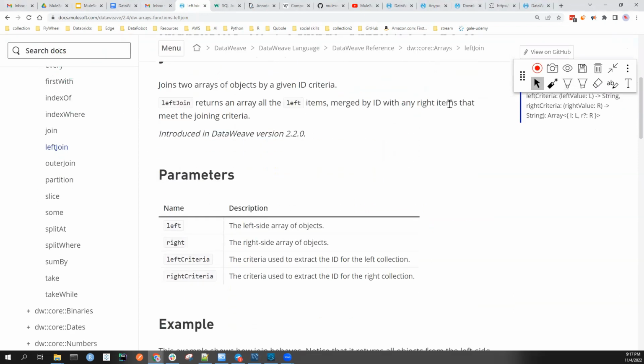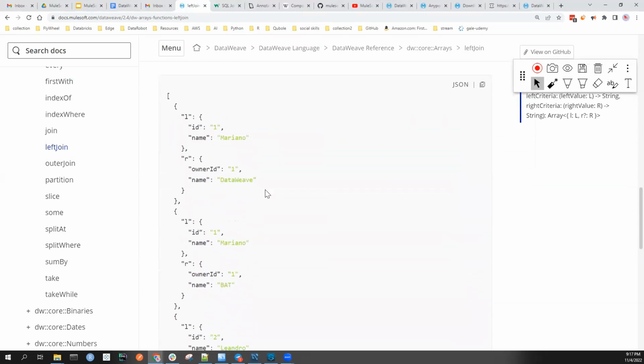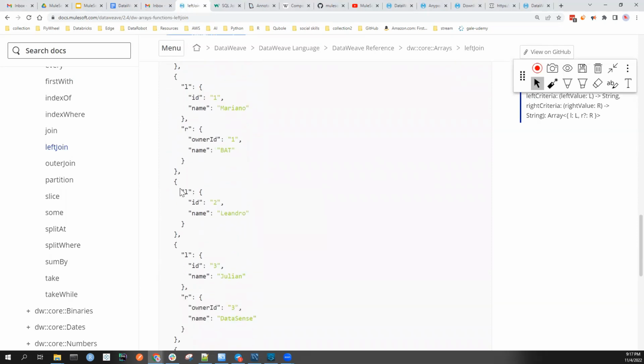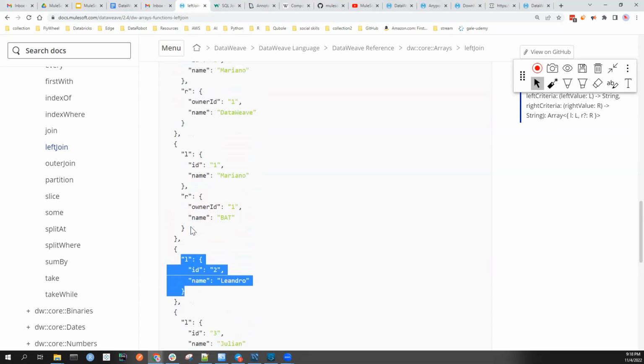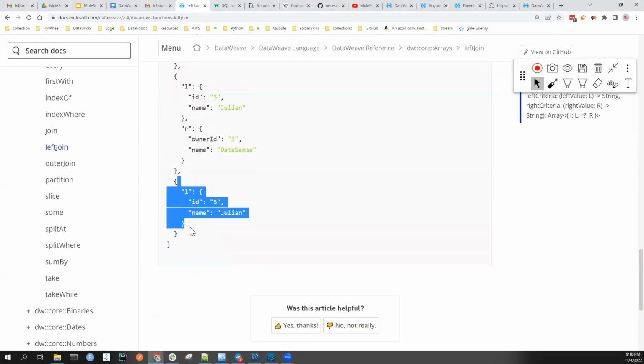Okay, so see here also it is the same thing. The criteria is the same. The only thing is, it always gives you every record from the left. Some records from the left may not have a match. See this one, for example. It has L object, key value. There is this L, but there is no R. There is no right. Here there is left, right. Here there is left, right. Whereas here we have just left only. The same thing. Here also we have just left only.